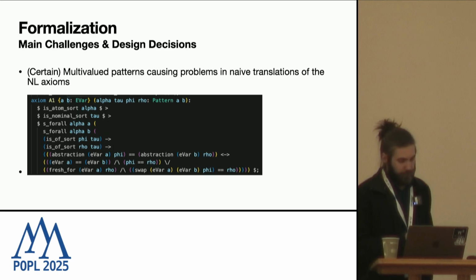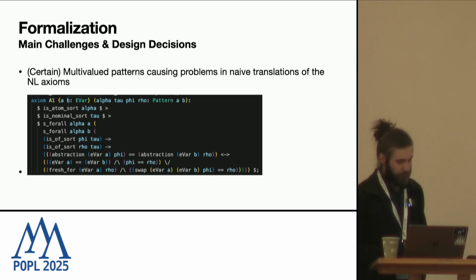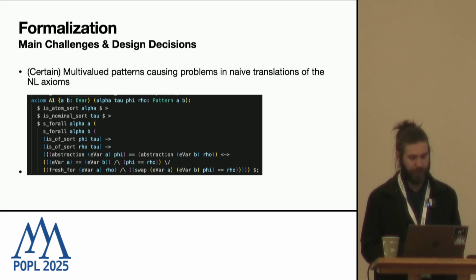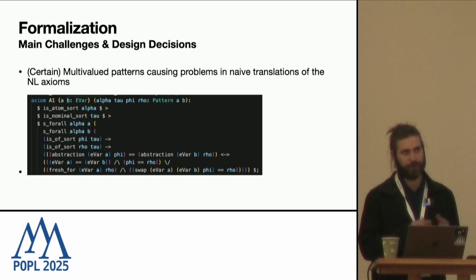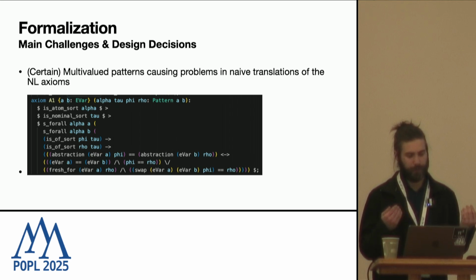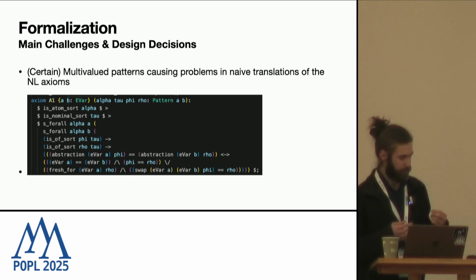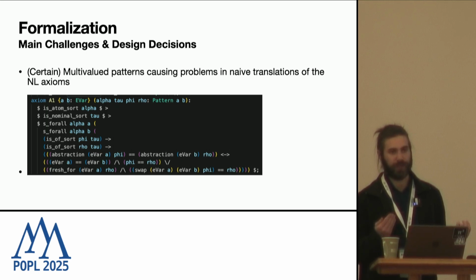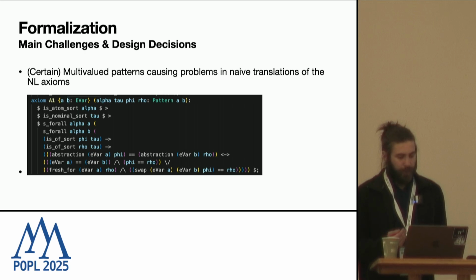So we have to make sure that in axioms such as A1, some variables are element variables, which forces them to be singletons, and some variables are meta variables. So just any pattern, so they can actually be multi-valued. This is, in a way, another part of our contribution. It's trying to rewrite these nominal logic axioms in a way that's faithful to the original. It's idiomatic to matching logic, so as to allow as many things to be multivalued as possible, but also correct with respect to nominal logic.